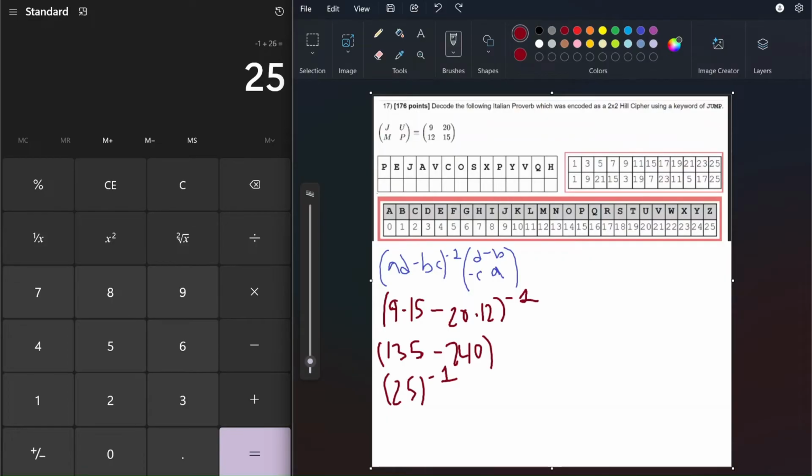So now we have 25 times this transformed matrix. So we're going to switch our A and D values. So it's going to be 15, 9, and then we have 20 and 12, so negative 20 and negative 12. So now that we have this, from before, those matrix rules are used to calculate what this is, right? So now we're going to have 25 times 15. I'll write it out. 25 times 15.